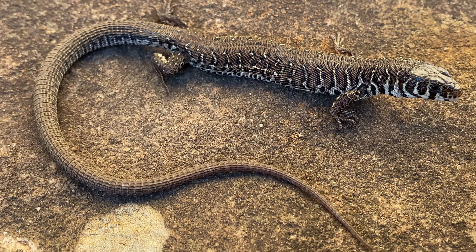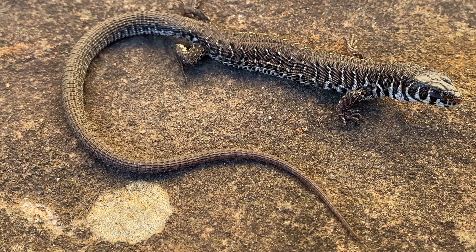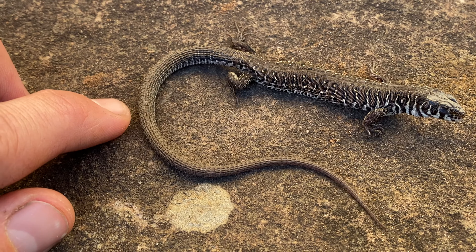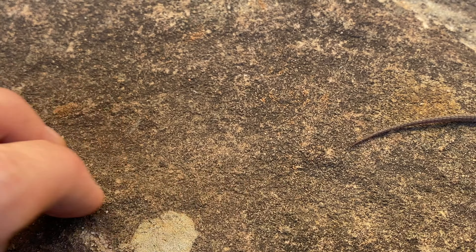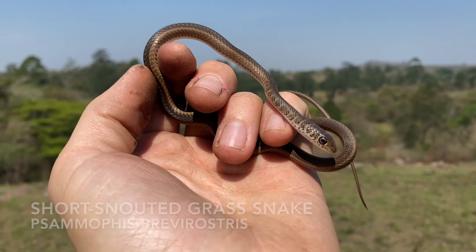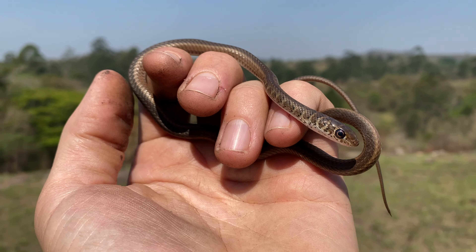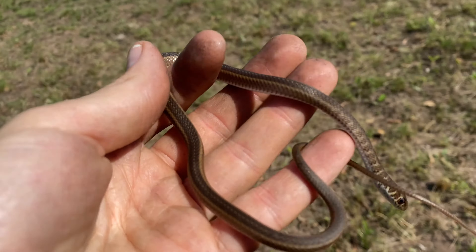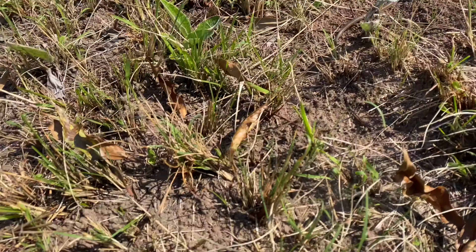Have a look at this good-looking lizard. This is the Delalandi's sandveld lizard. Odin just picked this little guy up close to a little river system under a couple of rocks. It's a relatively small one. We got quite a lot of these out in the grasslands back in KwaZulu-Natal during the winter time as well. Nice surprise to see this small one. They usually are a little bit crazy but this guy's being relatively chilled. I'll let him go on his way and he'll probably cruise right back under the rock.